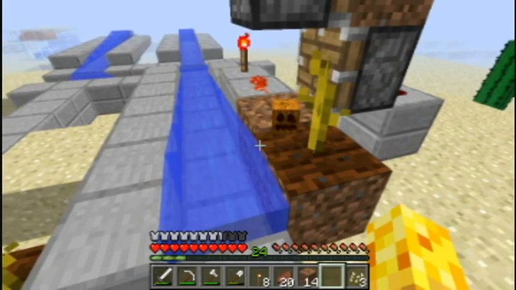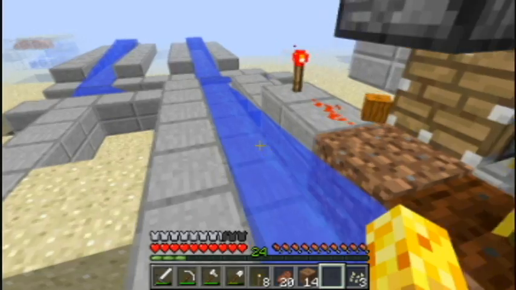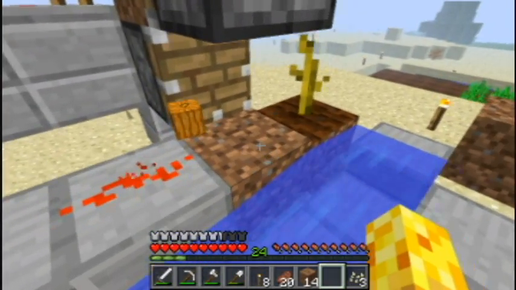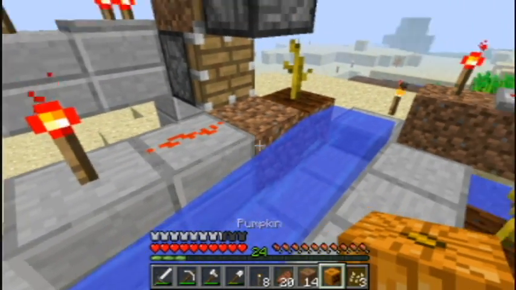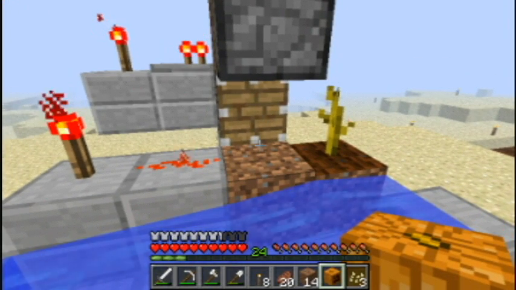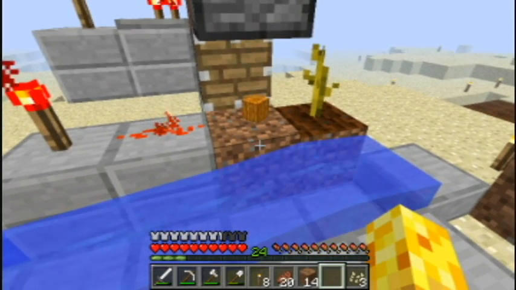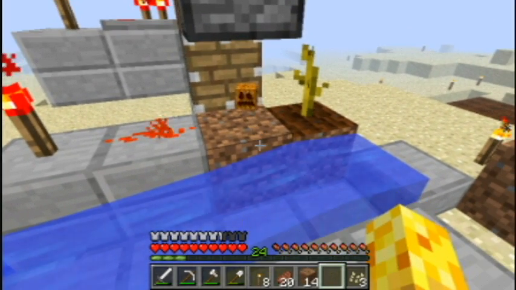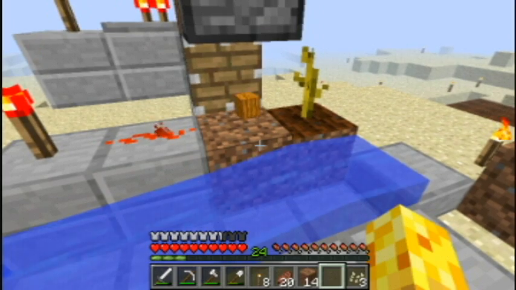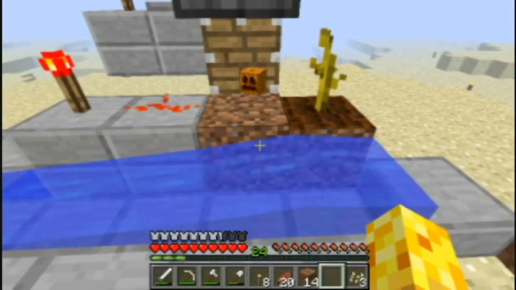Ew. Why did it go over there? Oh, it drops from that square. Drops from the square where the piston head is. Now, here I was thinking that it would get pushed out. No, it just gets dropped on that square. That could be a potential issue. Yeah.